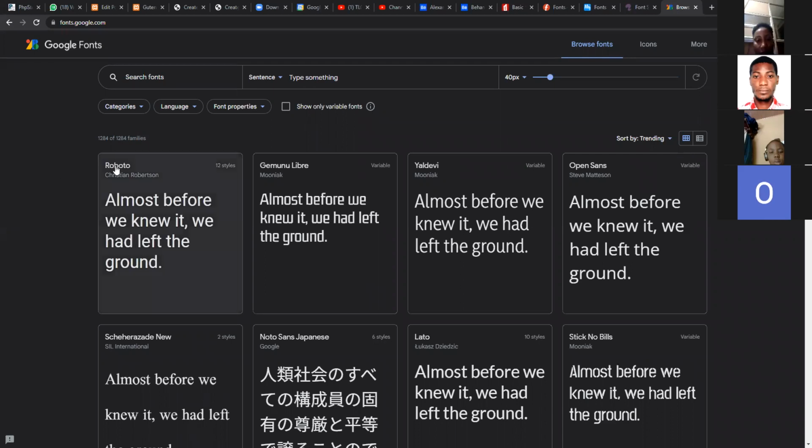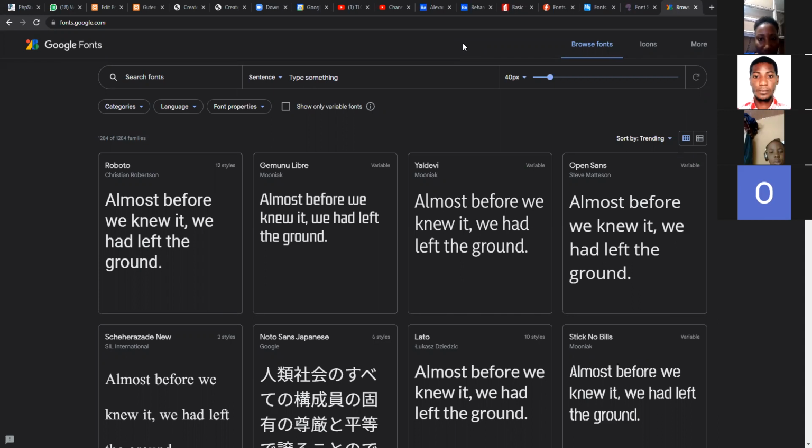Okay, good. So I said we're going to download Roboto from here, right? There are a few fonts we want here. I can't go on and download everything, so I'm just going to mention the names of the fonts that we want from Google. So take a note: number 1, we're going to download Roboto from here. Take a note somewhere and keep Roboto, okay? Did you write that? Everyone give me audio, please.